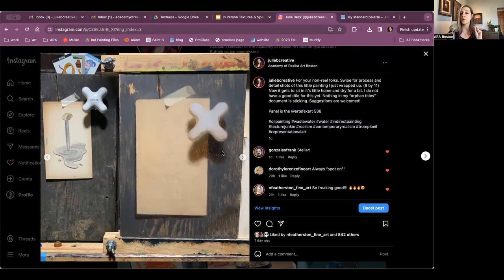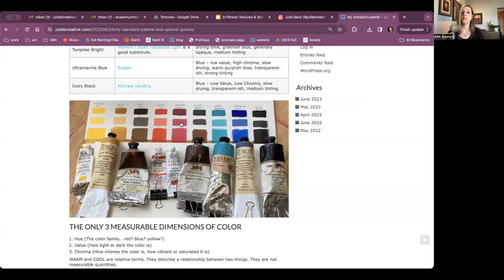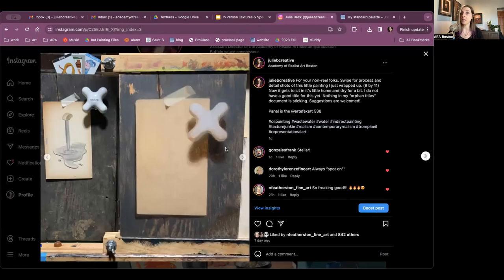So if I take a low chroma dark blue and I only put that down here, it might look a little too cold for me. So I like black because black is really dark. But for this shadow, I actually wanted to have a little bit of warmth here. So I actually mixed the burnt umber and the ivory black to make my shadow value in the green.